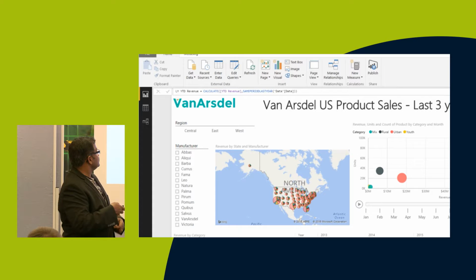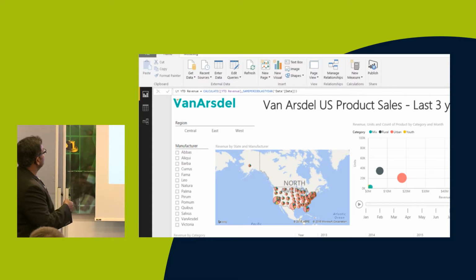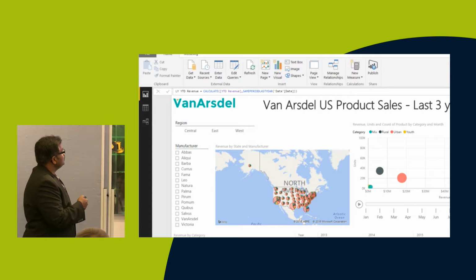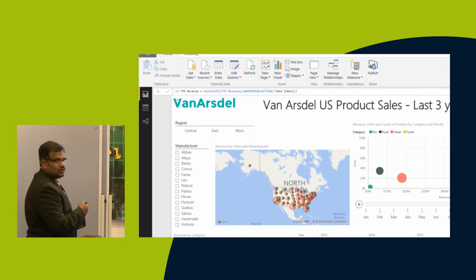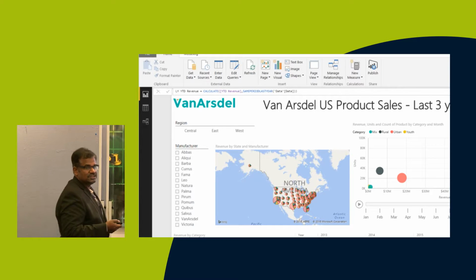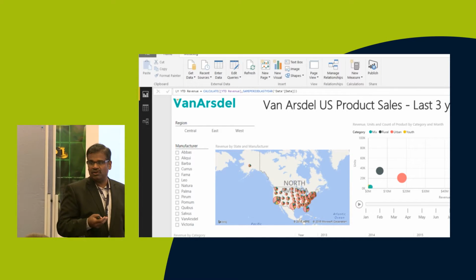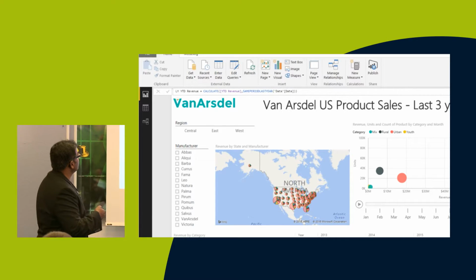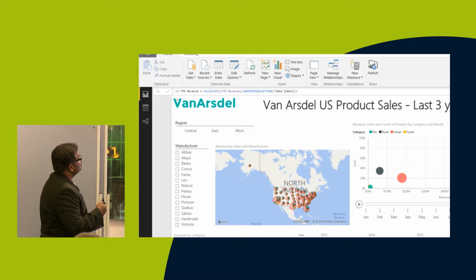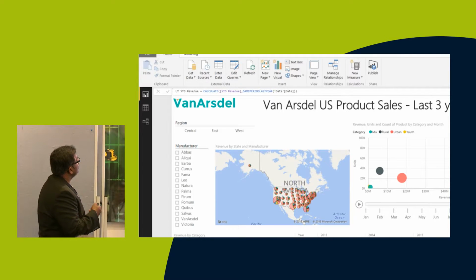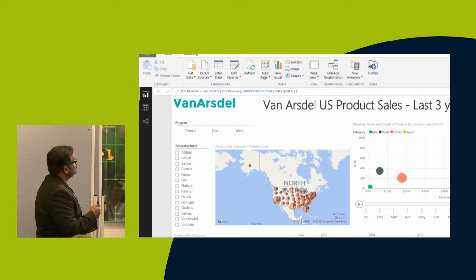What you see here are expressions. Here I'm doing a DAX calculation for year-to-date revenue. If you wanted to do this in SQL, it's reasonably complex: you need to do a group by and a join and everything. Here, it's a very simple calculation of year-to-date revenue and last year-to-date revenue. It takes my current year-to-date revenue and compares it with the same period last year.